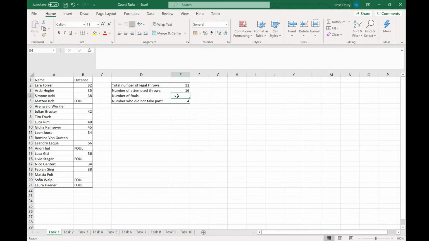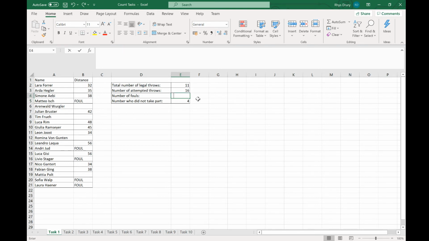Now this one is a little bit different, because it is slightly more specific as to a different formula. The other ones are a bit easier because we've got just equals COUNT, COUNTA, COUNTBLANK. Now with this one, we're looking for something very specific. We're looking for the word foul. So what I need to use is a COUNTIF. COUNTIF searches for a specific number, expression, cell reference, or text string, and it counts those things that are meeting those criteria.